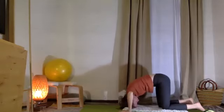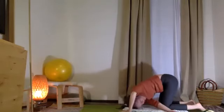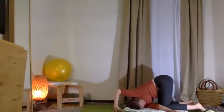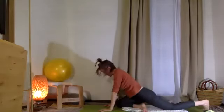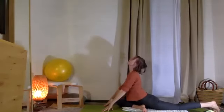So I'm looking at my knees. I'll now take my right arm to the outside of my left leg. I'll come all over onto the ear. And moving that weight back, bringing my hands back in, sliding my right knee in, left leg back, get a big stretch.